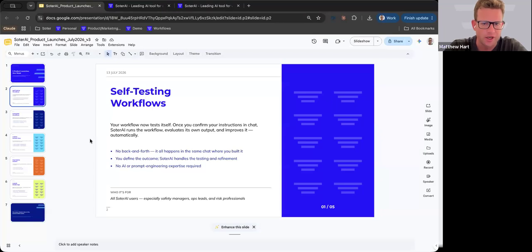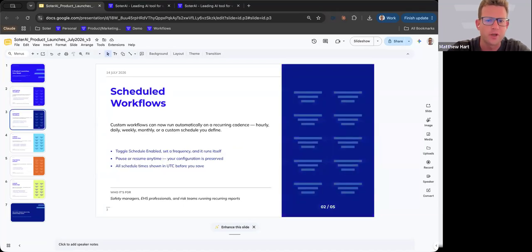So the first thing we're going to talk about is self-testing workflows. I'm going to share an example of that. For those who aren't making custom workflows yet, I will show you how to create a custom workflow and then this self-testing technology that we've built and implemented, which is really quite clever because it doesn't really need a human to test it. The AI itself tests to see, was your objective achieved, the outcome that you're trying to achieve? And if not, do we adjust the instructions at all and make it more reliable?